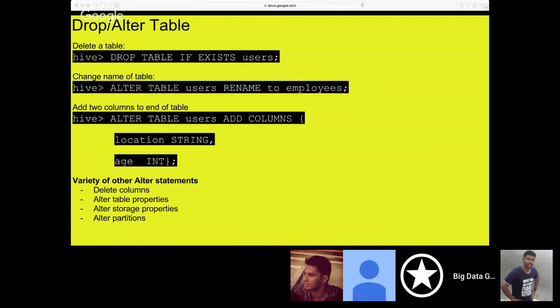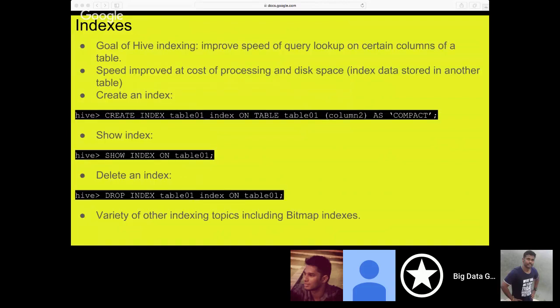Right. So let's move on to the next slide. Indexes. So indexes in Hive, there is a variety of advanced topics, and one of them is indexing. Okay, so the goal of Hive indexing is to improve the speed of query lookups for certain columns of a table.